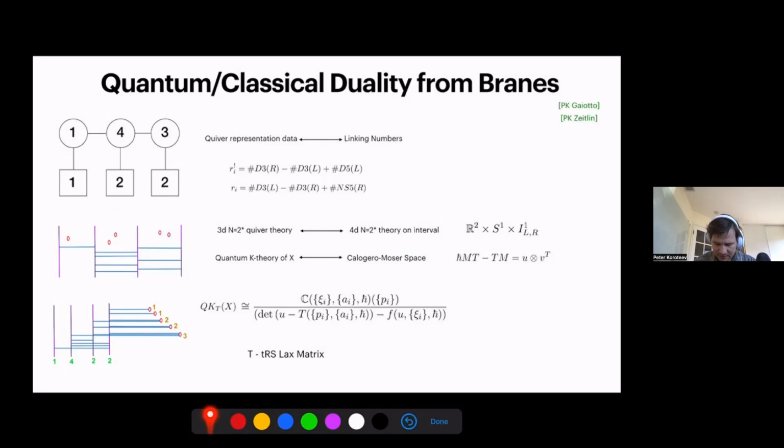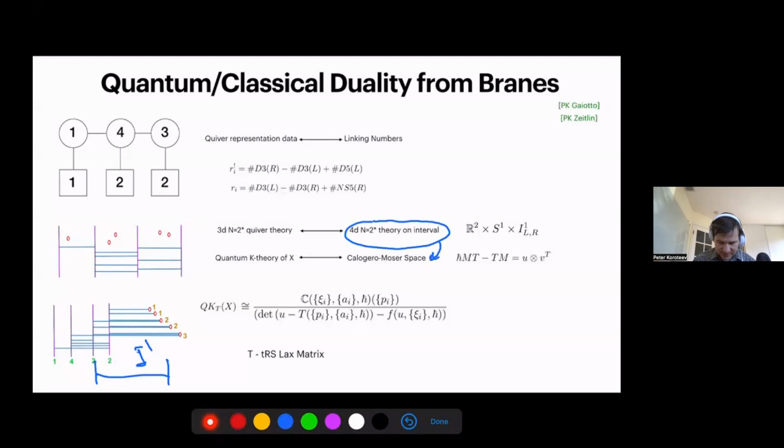On the other side, if you think of this picture as an interval in this additional direction, then it's a four-dimensional theory on this interval, subject to certain consistent boundary conditions. It was known for some time from works by Gorsky, Nekrasov, and Donagi and Witten that the moduli space of vacua of that theory describes the phase space of the Calogero-Moser space. In the complex structure J that I will be considering today, it gives the Ruijsenaars-Schneider Hamiltonians as opposed to elliptic Calogero. Again, it's a hyperkähler space, as I mentioned in my previous talk, and we'll be utilizing it in complex structure J.